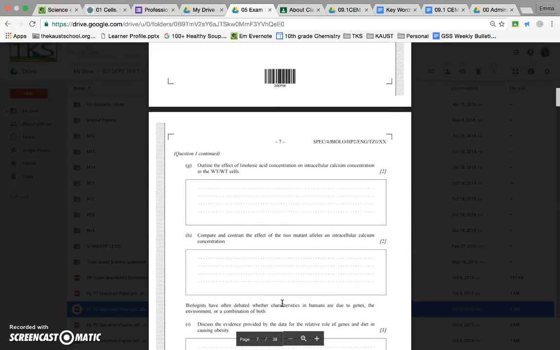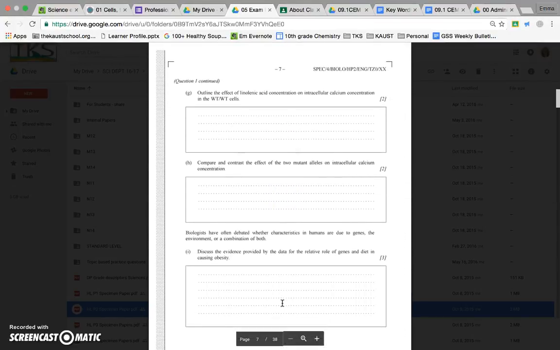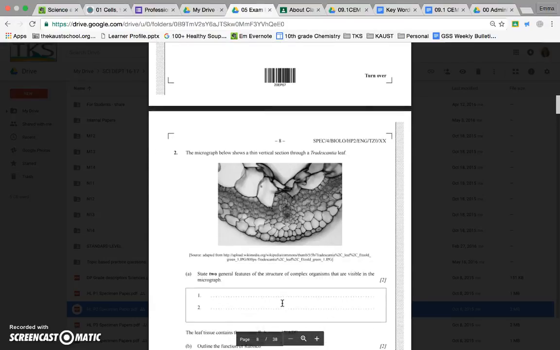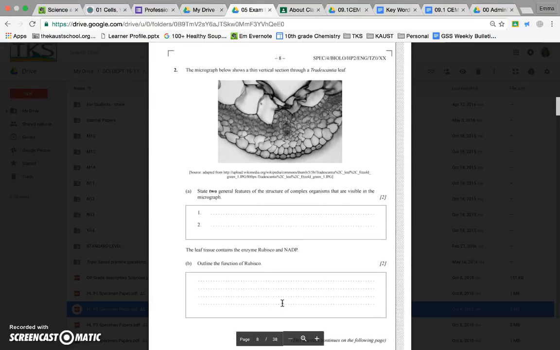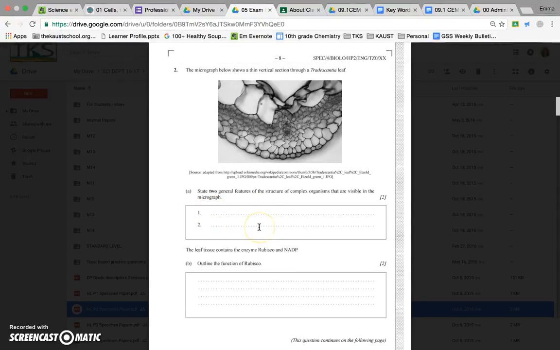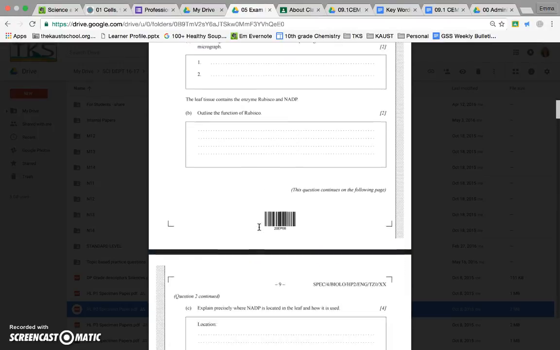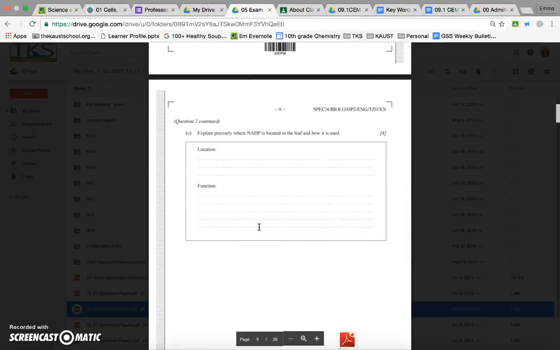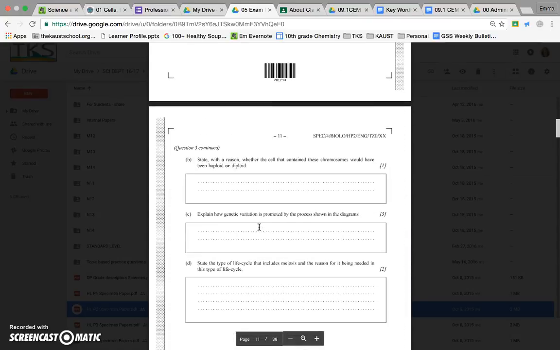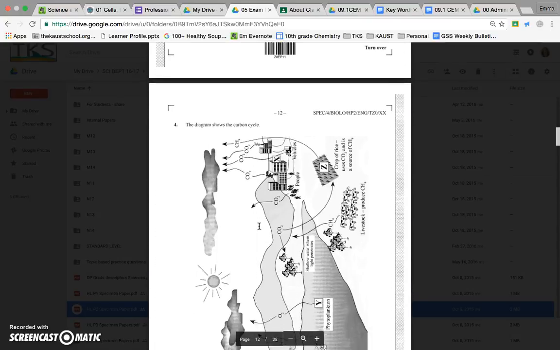Some of the questions will be specific to specific graphs. Some of them will ask you to combine information on those graphs. You will also have some short answer questions. They're ones that you either know the answer to or you don't. These are all the short answer questions. You can see there are quite a lot of those.